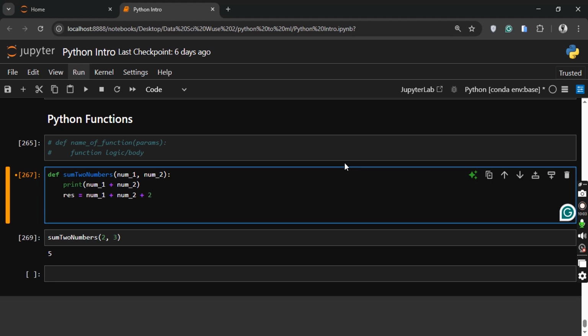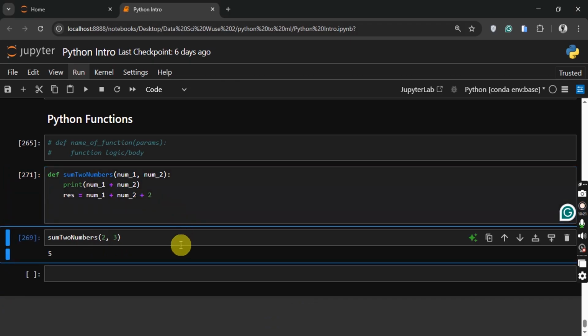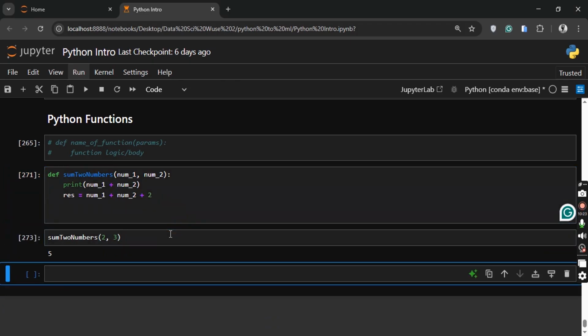Right, so I'm not going to just get the sum of it. I'm going to get the sum of it plus 2. Okay, so let's just say that 2 is just our bias, just some constant. Okay, I will re-execute this and I will re-execute this. Now I'm still getting 5. That is because at the end of the day, I'm not returning anything from my function.